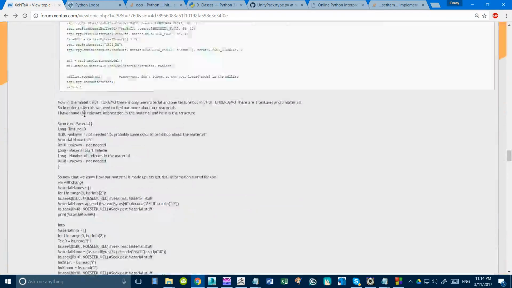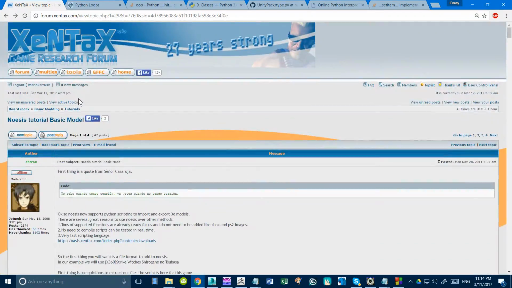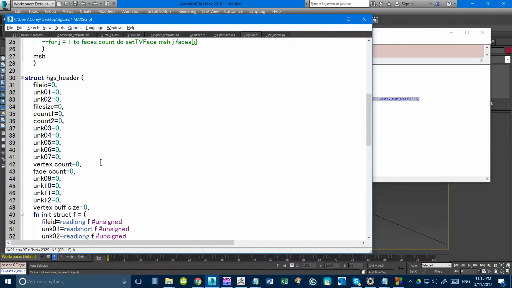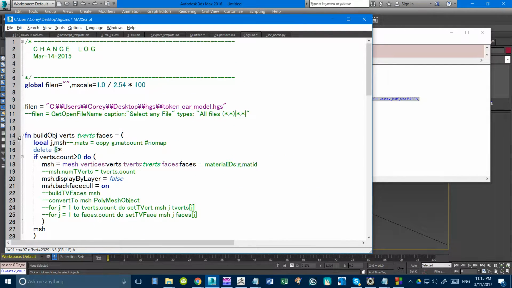Okay, so with all that said, if you want to get started, you're going to need something to program a Python script in. You do not have to download Python. And even if you did download Python, I think there is no programming environment for it. So you're going to need some sort of script editor. MaxScript has its own script editor, and I like it because it has color codes and brackets and stuff like that. So I was looking for an alternative solution to that.